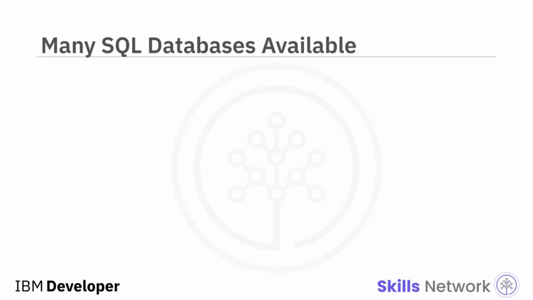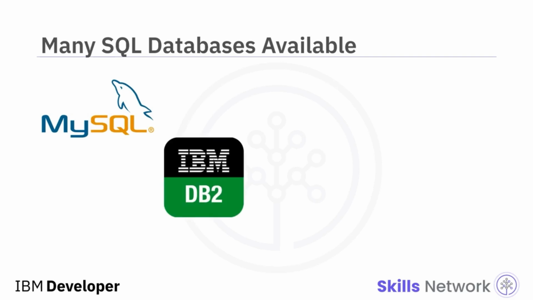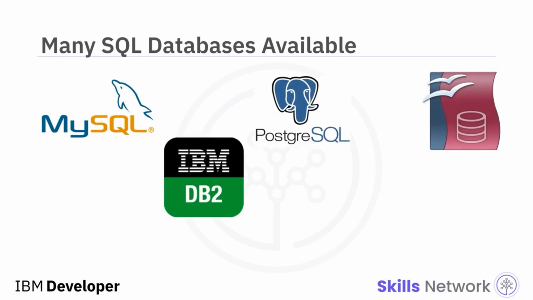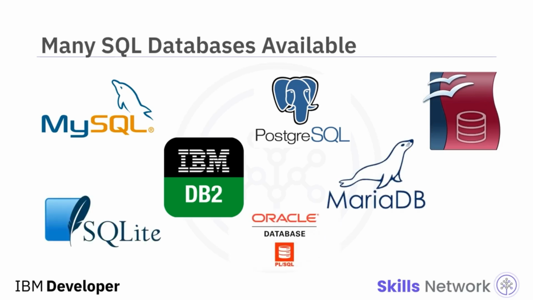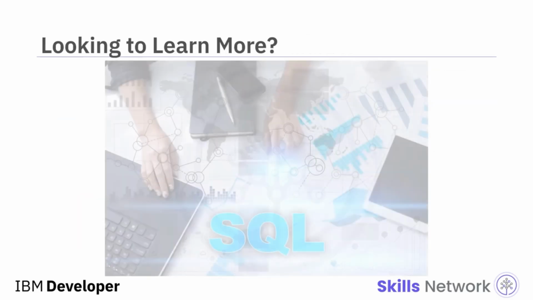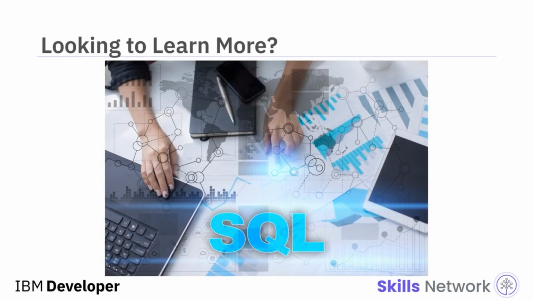Now, many different SQL databases are available, including the following: MySQL, IBM DB2, PostgreSQL, Apache Open Office Base, SQLite, Oracle, MariaDB, Microsoft SQL Server, and more. The syntax of the SQL you write may change based on the relational database management system you are using. If you want to learn SQL, you should focus on a specific relational database and then plug into the community for that specific platform. In addition, there are many available great introductory courses on SQL.